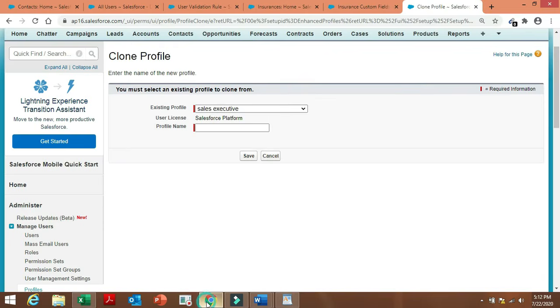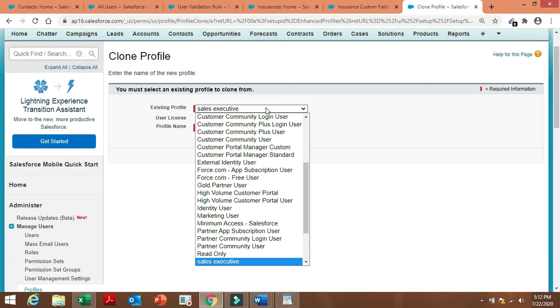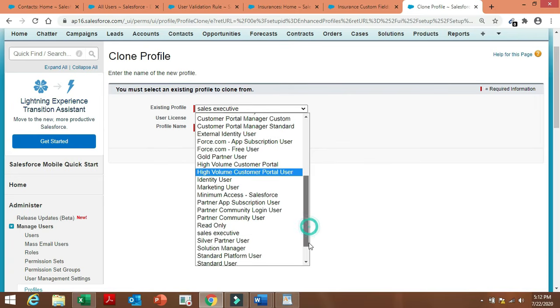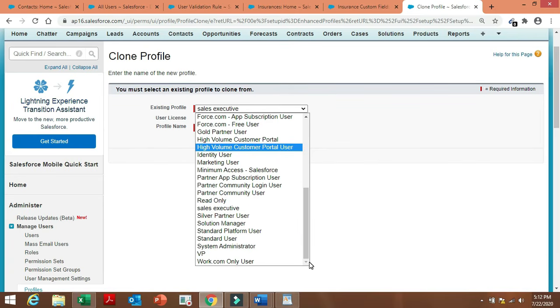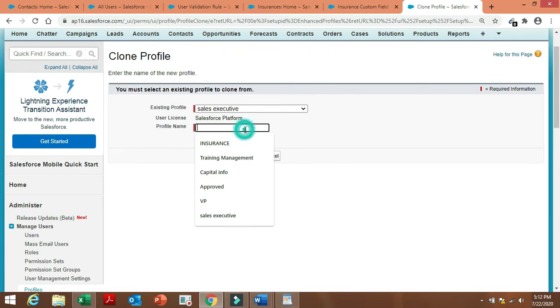Okay, I'll move to custom object permissions. Then we'll save this profile settings.